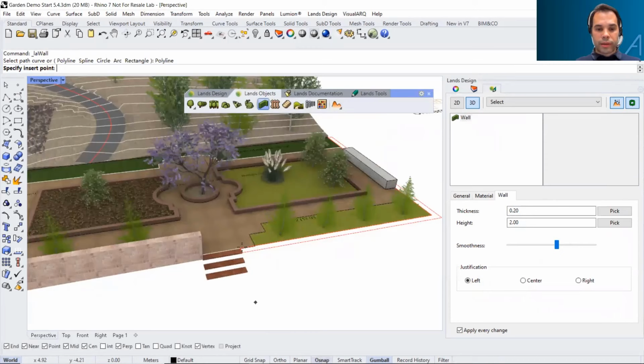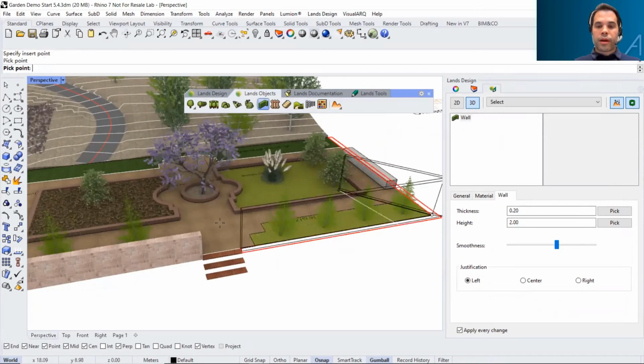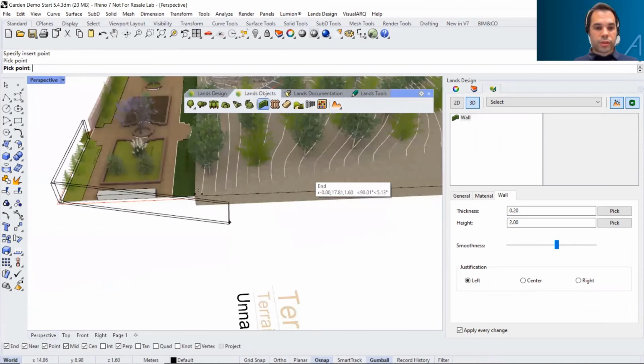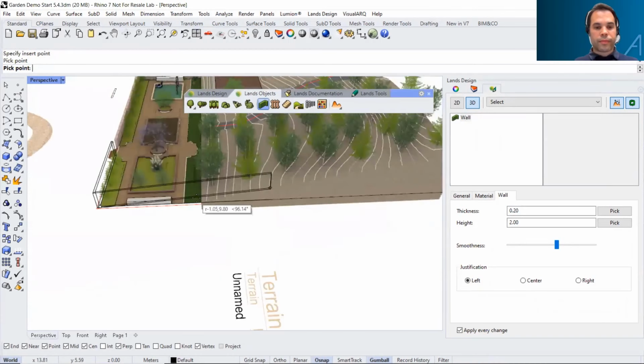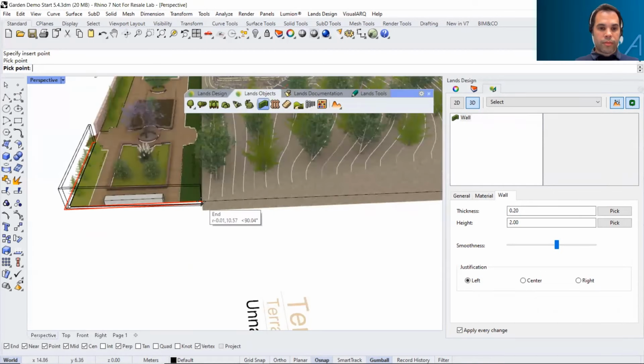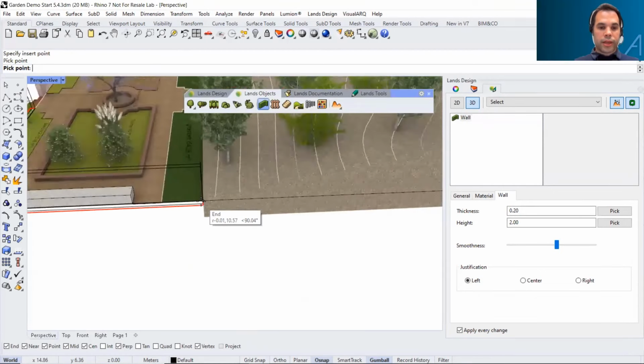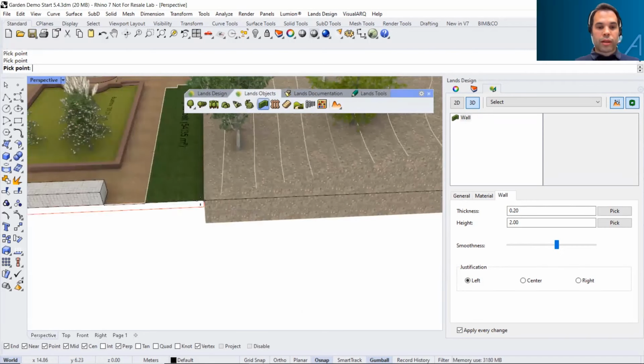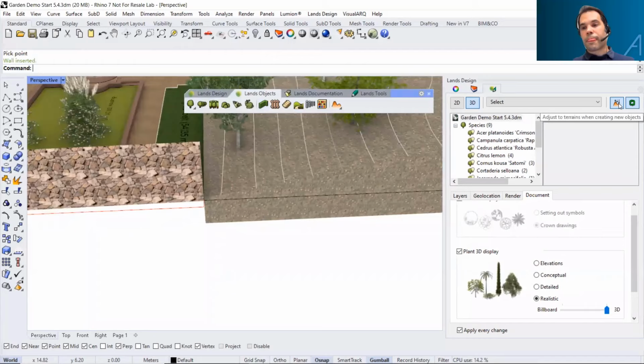So I'm going to enable the oscillate, right? I'm going to oscillate on these points to draw the wall. Actually, here I think the wall snaps onto the terrain because I have this.